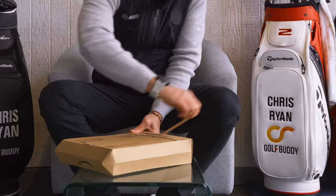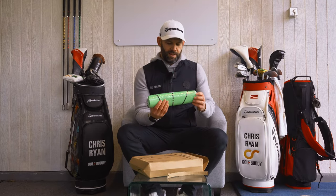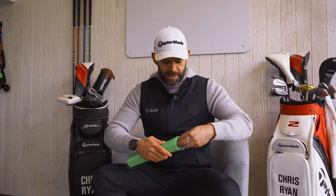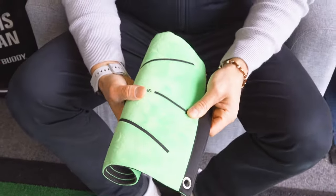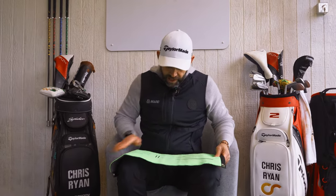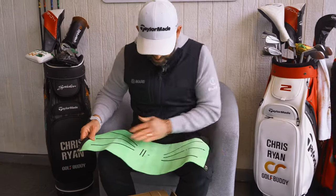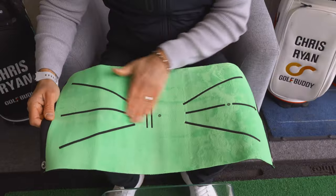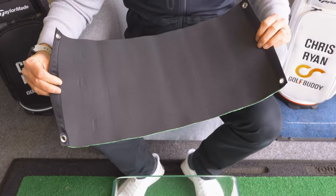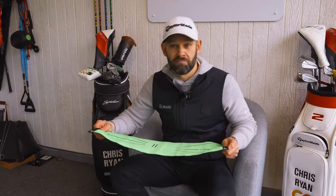Up next — that is a golf training mat. This might be one of those mats you hit off and it gives you an indication of strike. I think you place your golf ball there, and it's got this kind of brushed effect, so it should hopefully tell me where my club lands and whether I hit it thin, fat, off the toe, or off the heel. It also came with these Velcro strips which are double-sided. The idea is wherever your golf club lands and travels, you should be able to get some visual feedback.